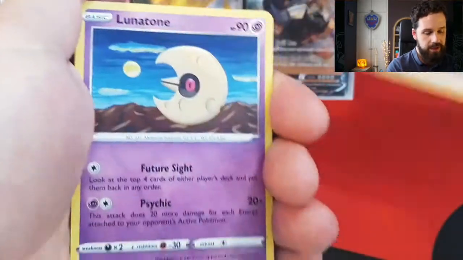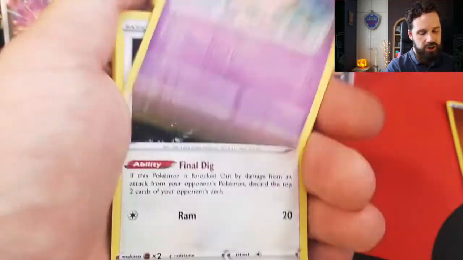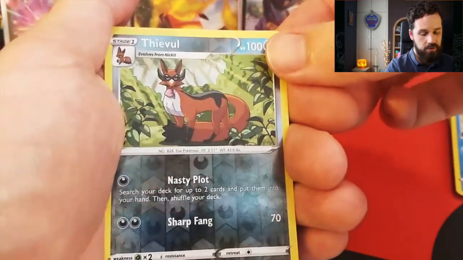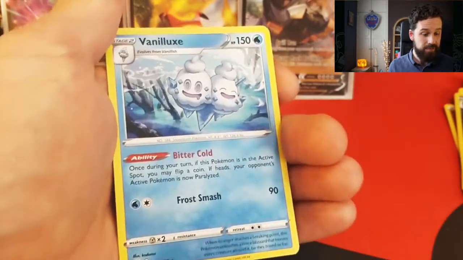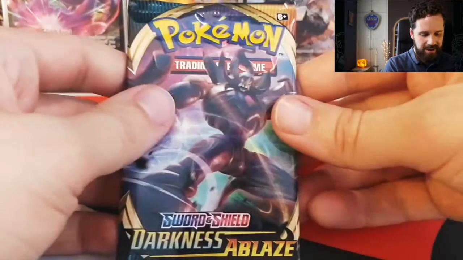Let's do this. Fighting Energy, another Lunatone, another Staravia, Pupitar, Dino, Jiggly, Dunsparce, Clink, Marini, Thievul, we've found the reverse this time, and we have a Vanilluxe, which is bitter cold, and is feeling pretty bitter cold now that we've got a couple of regular rares in a row. That's all I'm saying. The hot streak. Has it come to an end? Find out next time. Alright, no, don't find out next time, let's find out now.